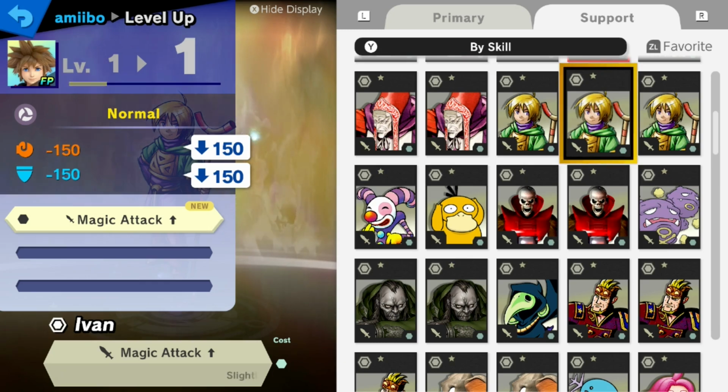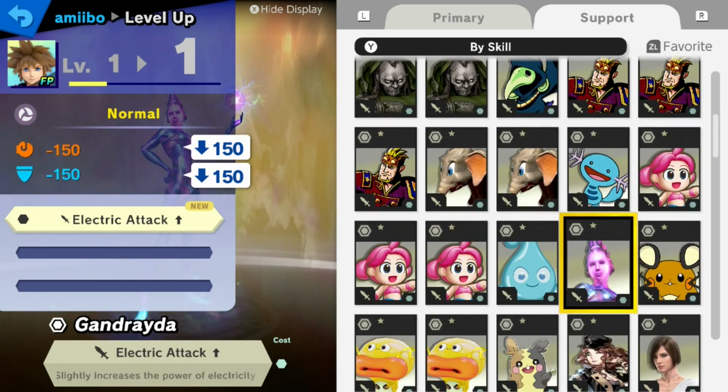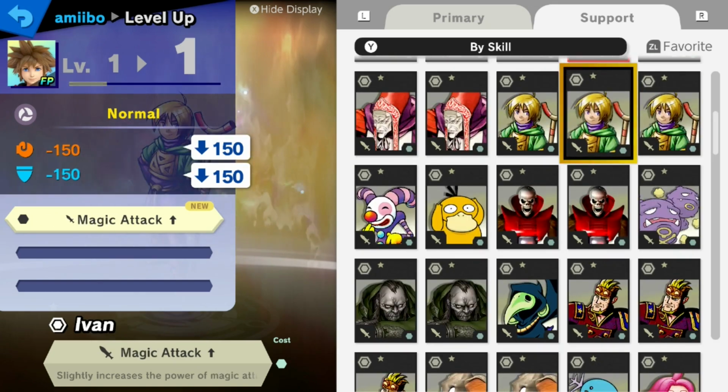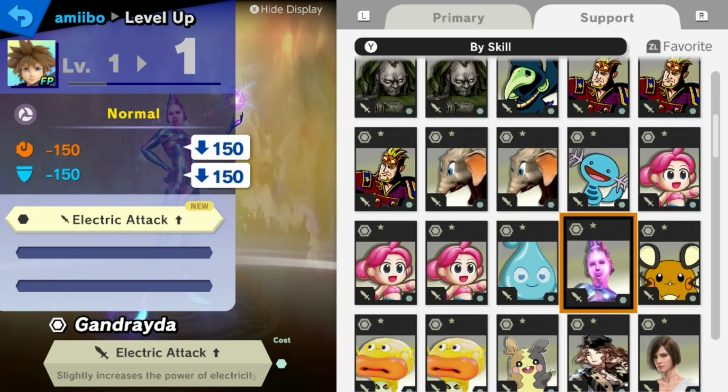So what about spirits that you should avoid? Well, luckily, I got a few of those as well. Things like magic attack, fire and explosion attack, water and ice attack, and then electric attack. As we know, Sora's neutral special is a magic attack that cycles through 3 different elements. It's just the one attack, and these 3 spirits, even though they only take up 1 spot, definitely avoid using because the benefit to that one attack is no benefit whatsoever. You might get a tiny bit extra damage, but I promise it is not worth it. So avoid magic, fire and explosion, water and ice, and electric attacks.